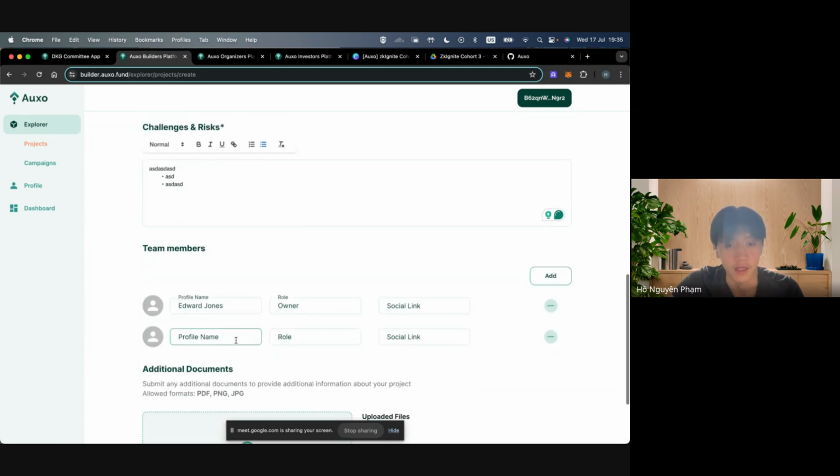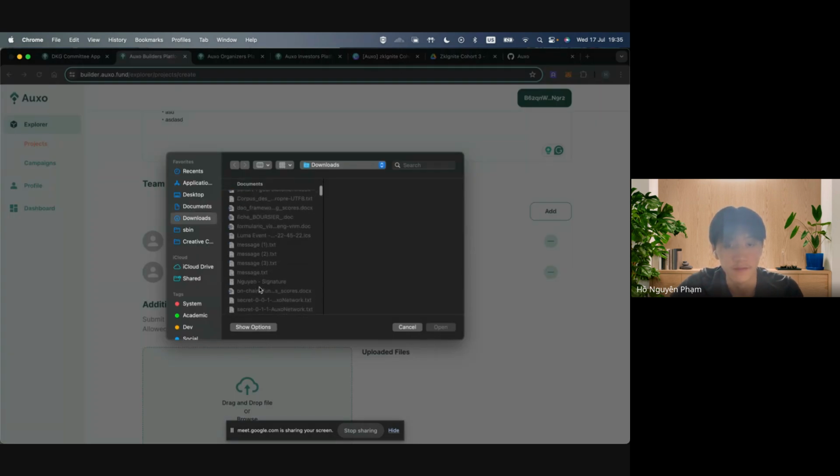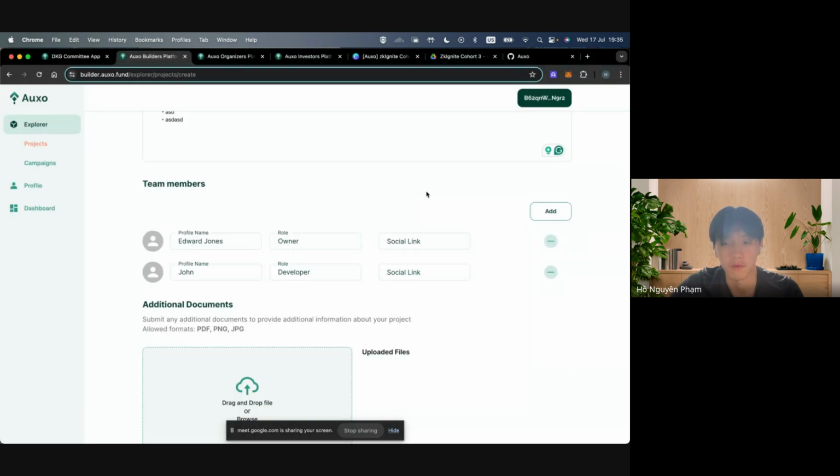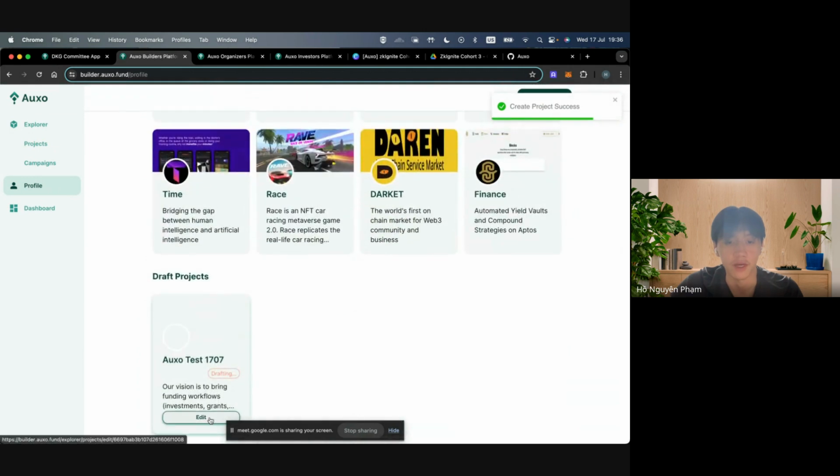And you can add members and create roles for them. Yes, and you can add some documents about your project. For example, and you can save as a draft and go back to edit them.